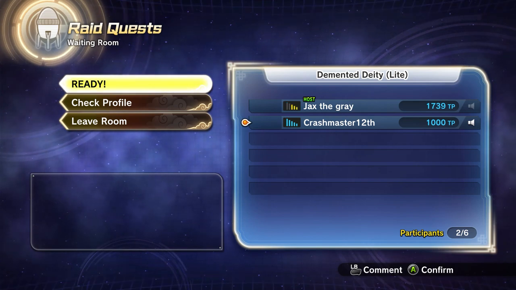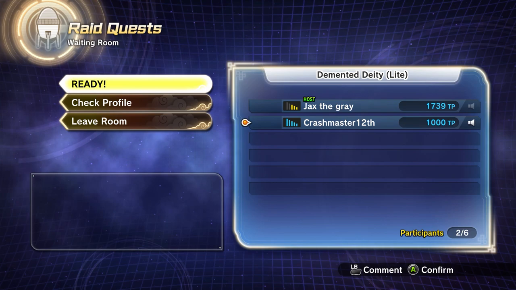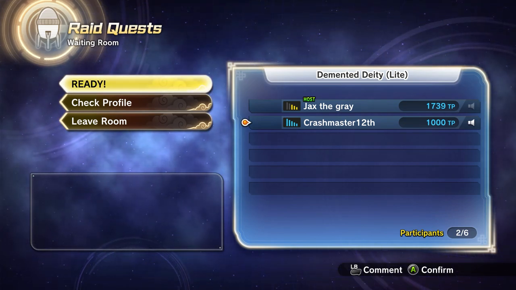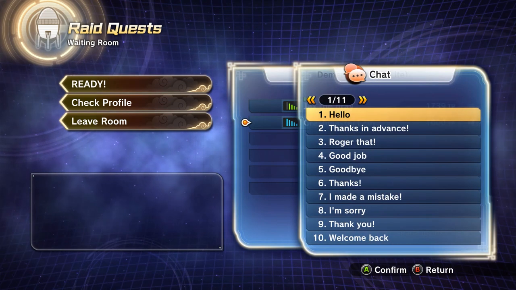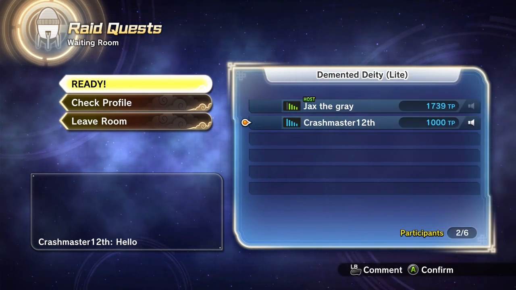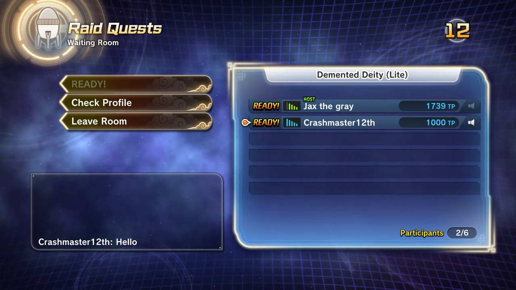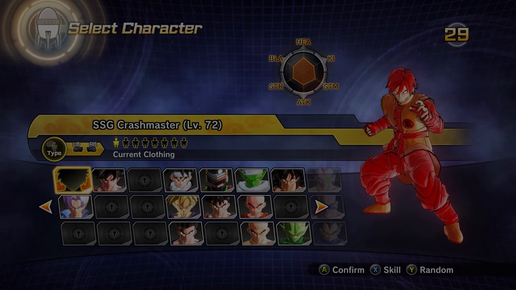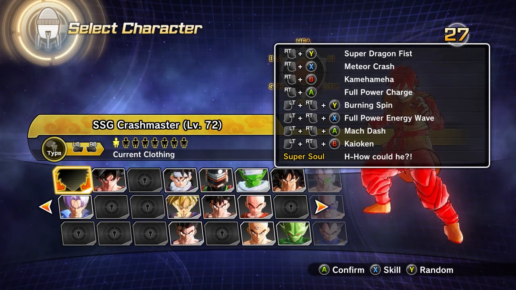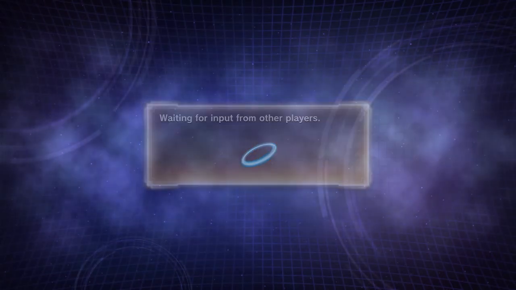Okay, Mark. So far, I was able to join a room, and we have someone named Jax the Gray. Let's see, we're going with 6 people, so this could take a bit of time. I'm just going to say hello there. I'm also ready, but it looks like we're still going to have to wait. Oh, wait. Can we just start like this? Oh, no. Mars, this is so bad!